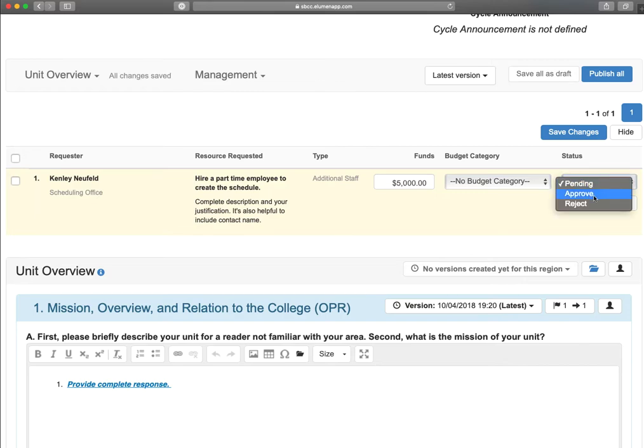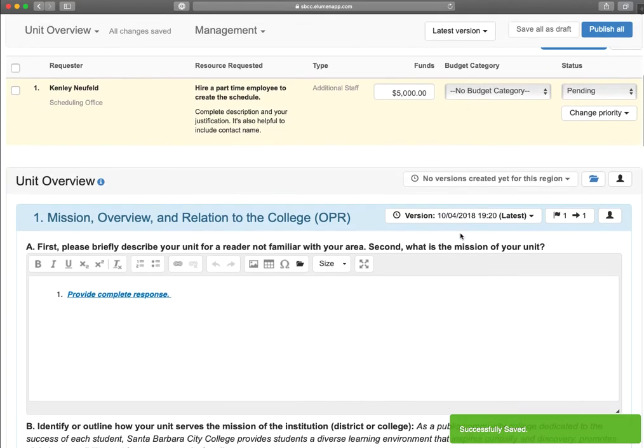Of course, you can choose approve or reject, but it doesn't mean or do anything. It does make it green, which is nice, but just leave it as pending. That drop-down menu will be used by the committee workflow where we are reviewing the resource requests. So basically all you got to do here is put in your dollar amount. If you're not sure, try to put in an appropriate amount that seems like the correct amount. When you're done, click Save.